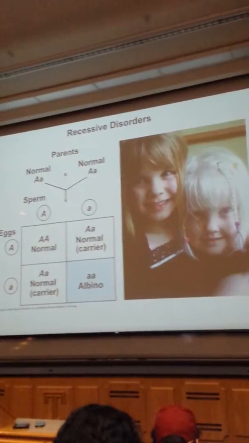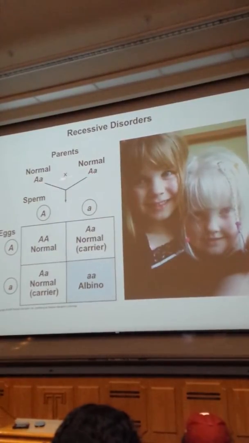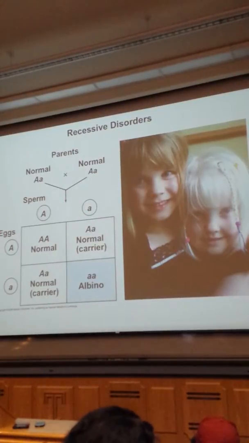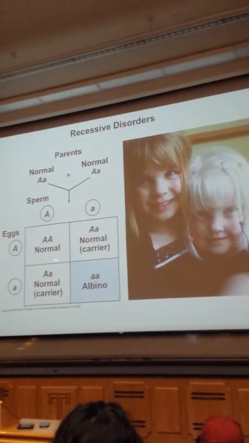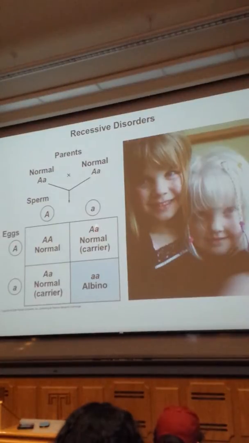And so you know what his sperm are going to be producing as far as these alleles go. You know what her eggs are producing. And this actually allows you to determine the chance of having a normal child who's homozygous normal, or a heterozygote carrier of the mutant allele, or an affected child. So this is affected. This is a heterozygote carrier. This is homozygous normal. Okay? Did I answer any questions or repeat anything?